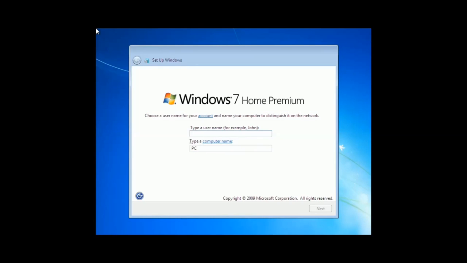Now it's going to restart one more time. And if it comes up with the press any key to boot from CD, just let it go past that again. And I'll run through the last couple of checks here while it's setting up the rest of your computer. And now we can go ahead and name our user account and our computer. So we'll just call it owner and owner PC. You can name that whatever you'd like. It'll give you errors if you've got symbols or other things that are not allowed in there.